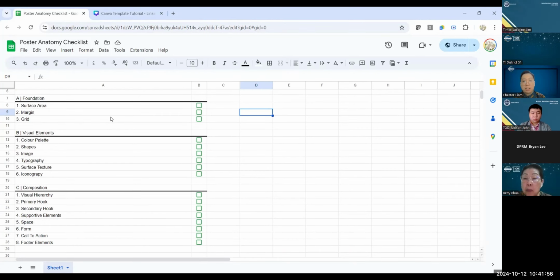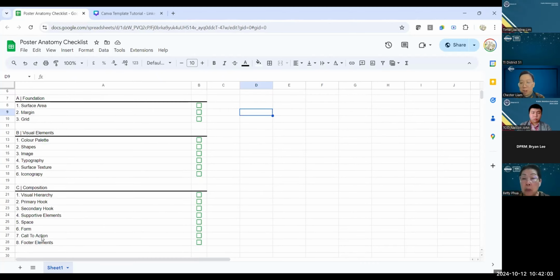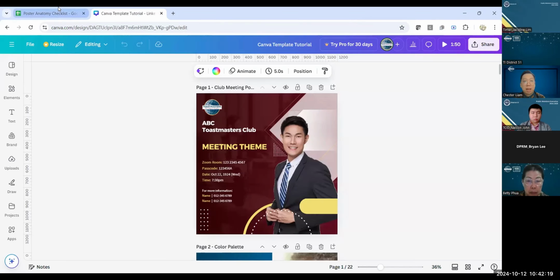The checklist is just a guideline for you. It's not necessary that you use all the elements listed. You can always choose to use the ones that are convenient or relevant to you, because this is the whole complete list, and sometimes you don't need to use all of them.